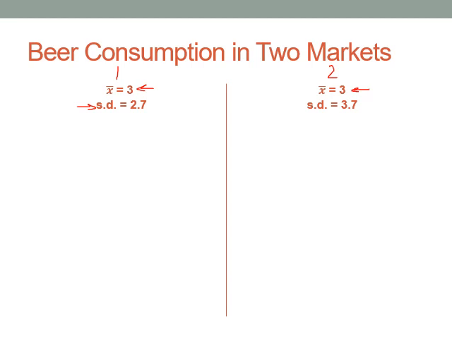All right, so in the absence of any additional information, we might look at this and say, well, the average is the same, so it doesn't matter which market we enter. But we should also look at this variance information, because what this variance information is telling us is that over here, more people's answers were right around 3, whereas over here, the answers are more spread out. All right, so we're seeing some low answers, some high answers, and on average, that becomes 3.